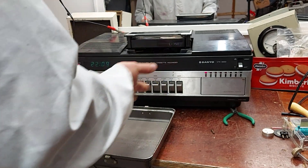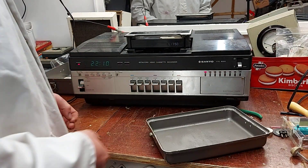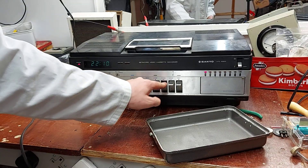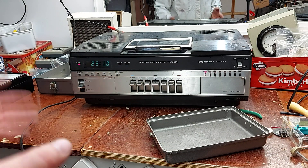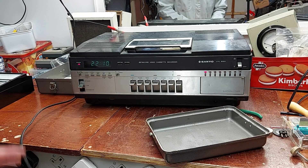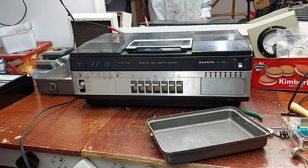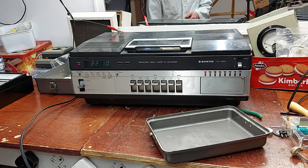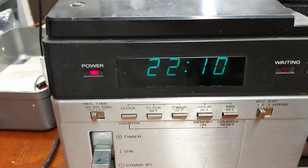Overall cosmetically it's dirty obviously, it has a little bash here on the trim, but not so bad. I'll take the cover off and see what way the belts are - I imagine the belts are past their best, we're not getting any action there, none of the buttons are going down. I might bring it over to John and let him work on it as he knows them so well. At the minute it's a nice clock - nice VFD display on the clock there, so it makes a pleasant clock.